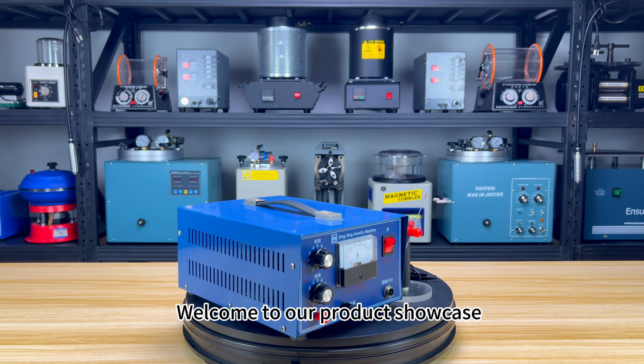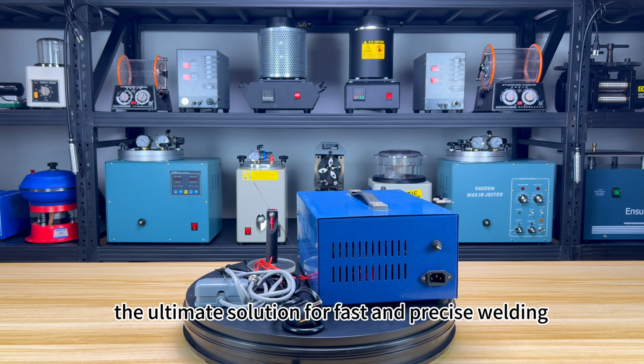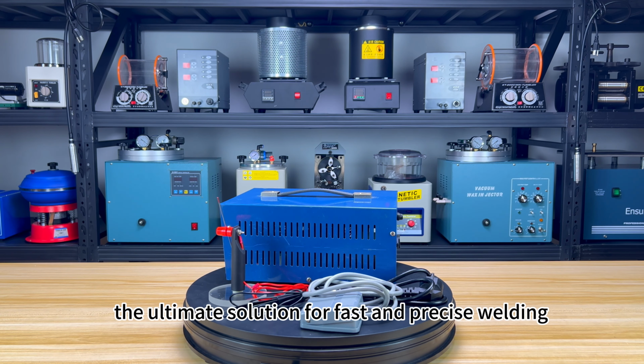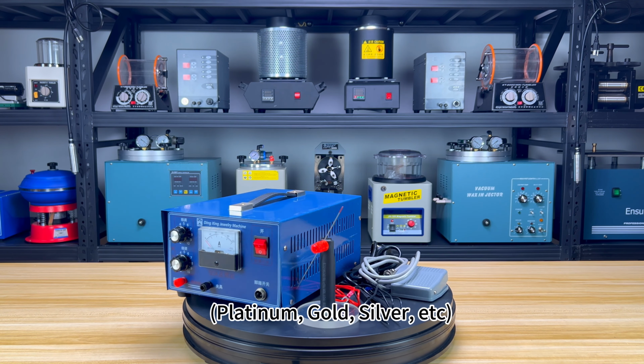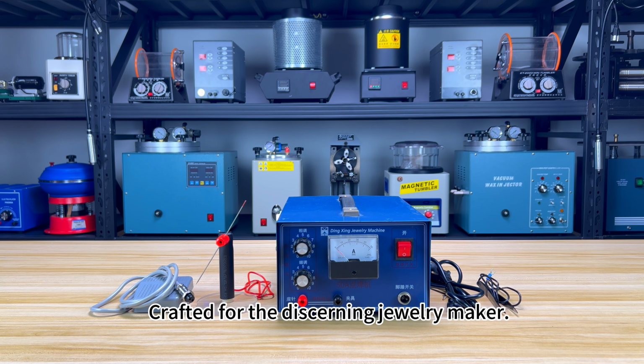Welcome to our product showcase featuring the Tooltos 50A Jewelry Pulse Spot Welder, the ultimate solution for fast and precise welding of precious metals: platinum, gold, silver, etc. Crafted for the discerning jewelry maker.